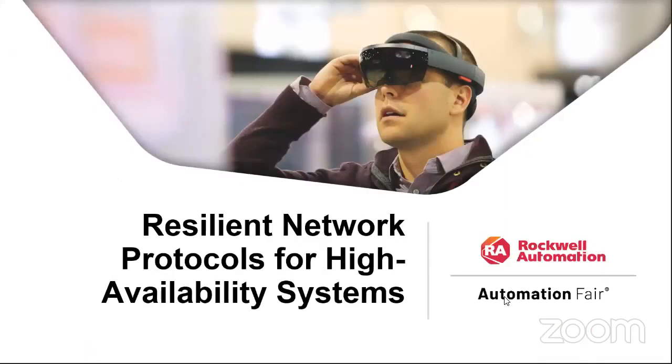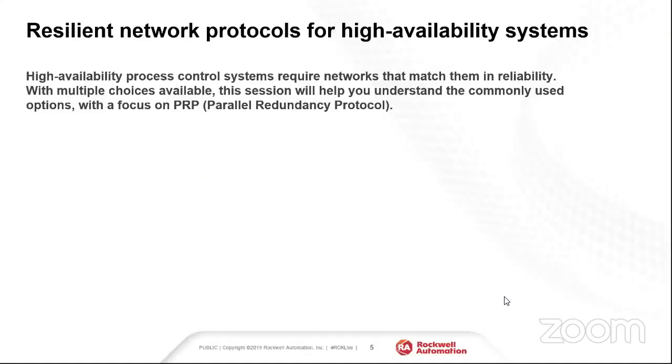So our topic is resilient networking protocols. We're going to focus on DLR, but we also have some other things on tap today. Just a quick highlight: we're going to look at device level ring. We will look at Parallel Redundancy Protocol, or PRP, redundant infrastructure. There are some new releases there. And then we'll look at some other resiliency protocols, as well as some DLR reference architectures at the end. So with that, I'm going to turn it over to Brandon. Brandon, if you want to take control, I'll let you drive the ship for a moment.